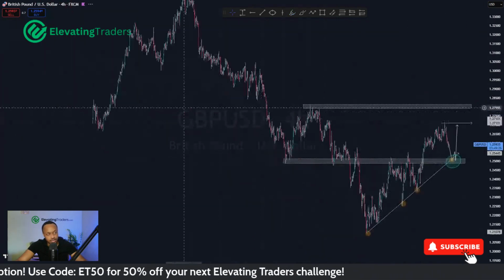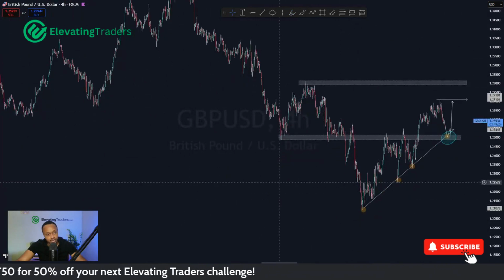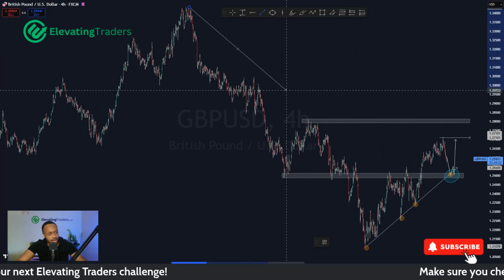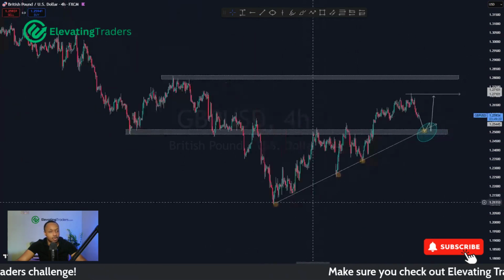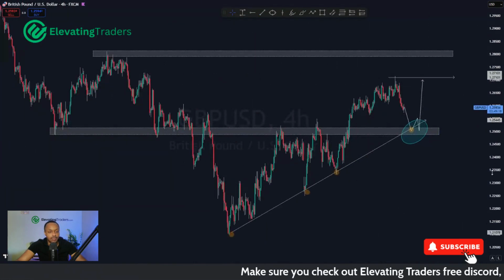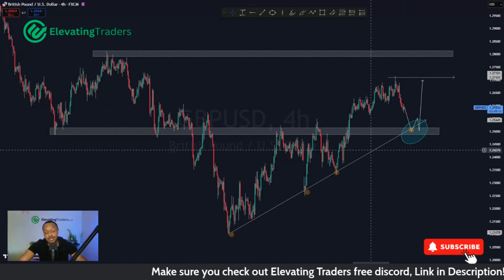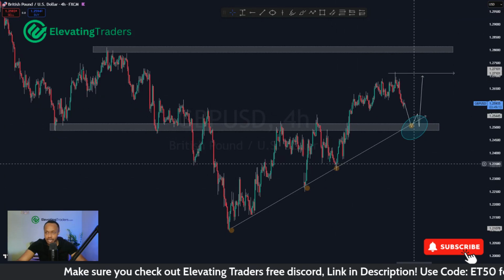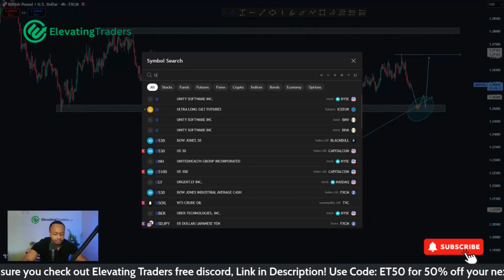I'm not really interested in following that bearish trend anymore. We've broken out that counter trend line, not really seeing much momentum in the market anymore. I'm more focused on following this uptrend and likewise following the DXY to the downside. So that's still very much my thought process there with pound.